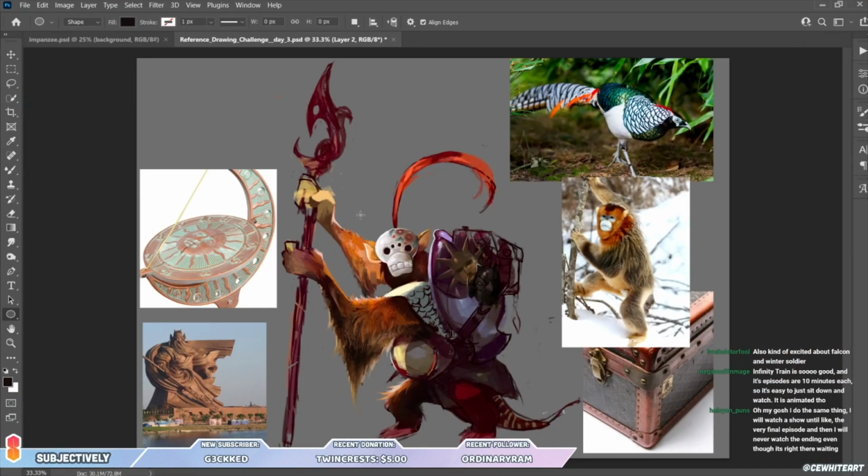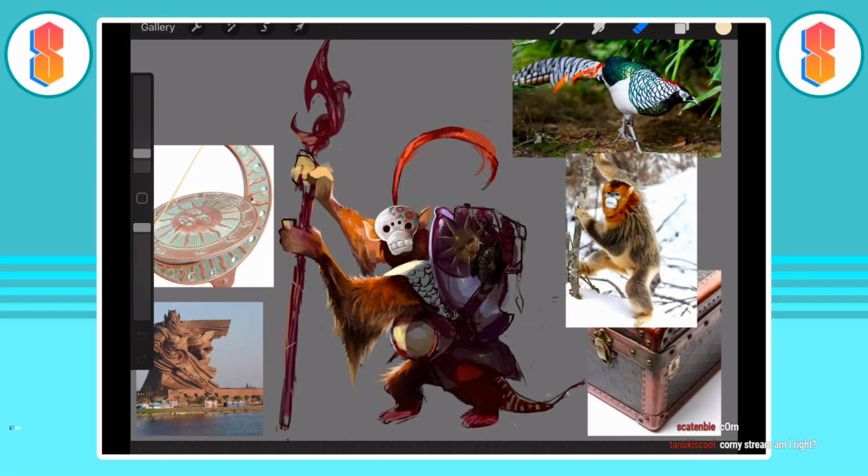We made some progress. Definitely might have to do some polish after our one week streaming period is over, but it's pretty cool so far. This is the last day of our reference drawing challenge, and it's pretty cool to see how it's developed over the past week and 4 hours of work that both me and Claire put into it. Hopefully tonight we can take it somewhere where it's more or less done.